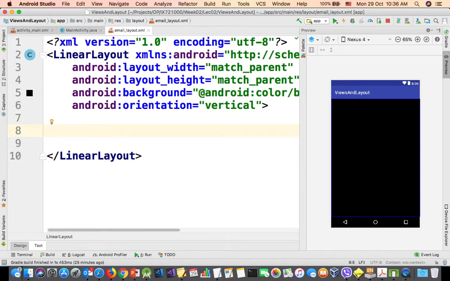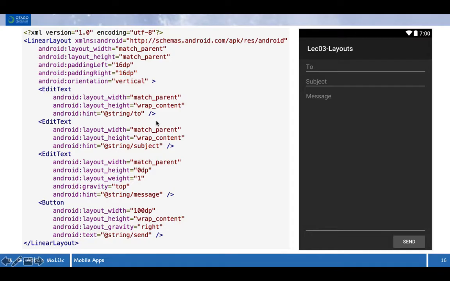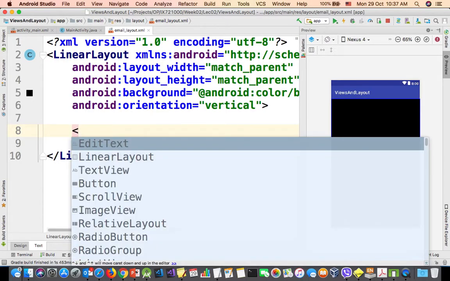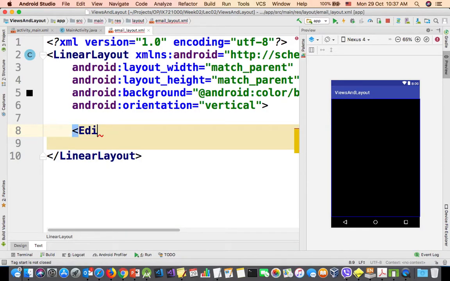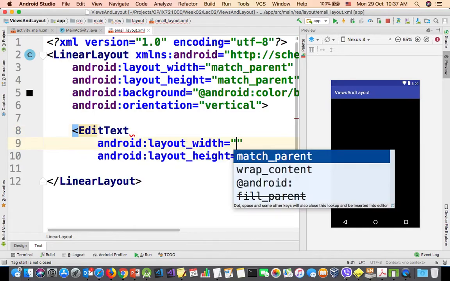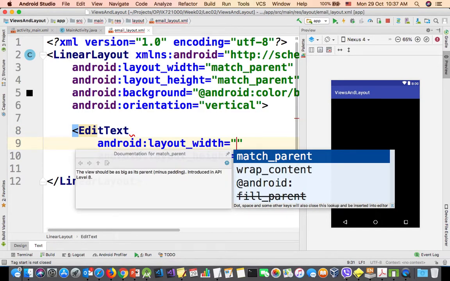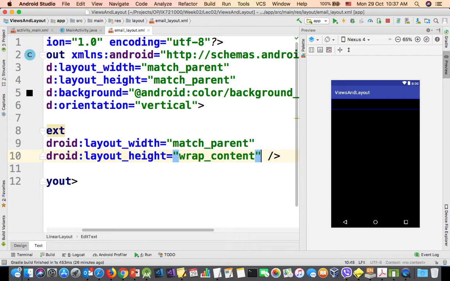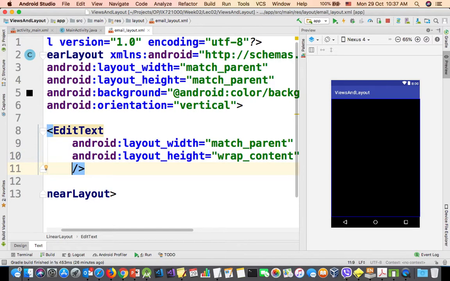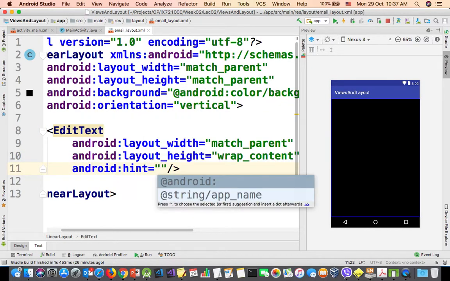Now what we want to add on the top? We want to put an EditText, with width match parent, but for the height we want wrap content. Then I want to put a hint over there, so here I set the hint.